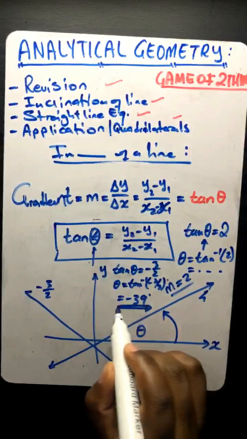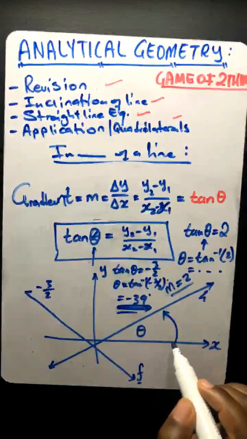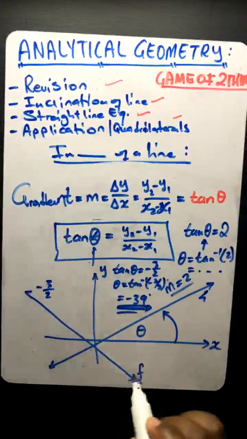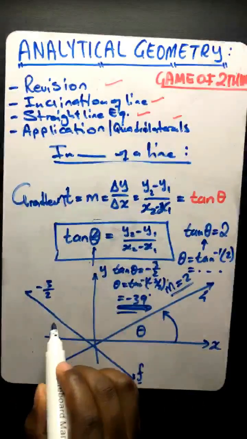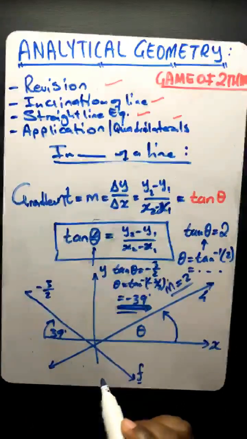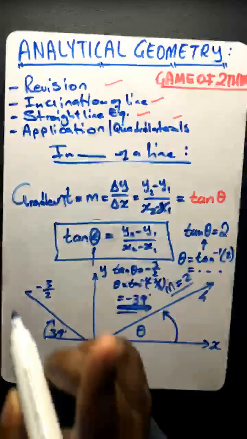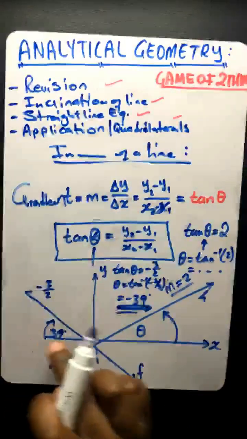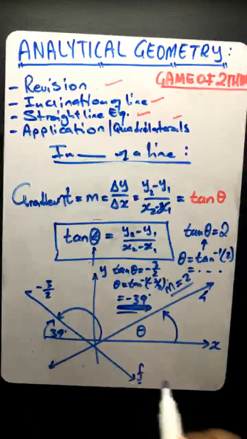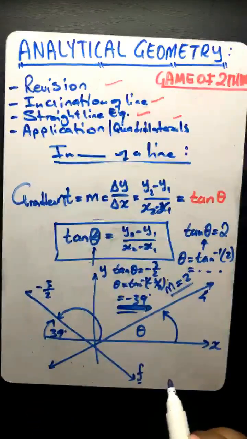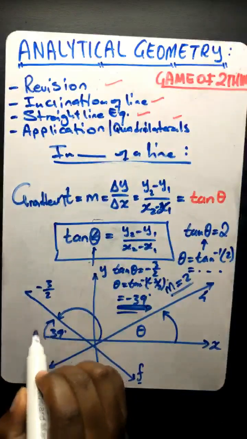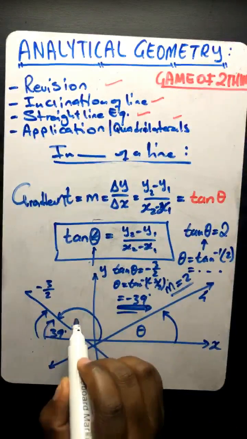An angle in the form of a negative is not an angle of inclination. This angle tells you that for this line, the angle that you got is actually this one, being 39 degrees. Angle of inclination is an angle formed with the horizontal in an anti-clockwise direction. So that means the angle that the examiner is looking for is not this one, but it is this one.